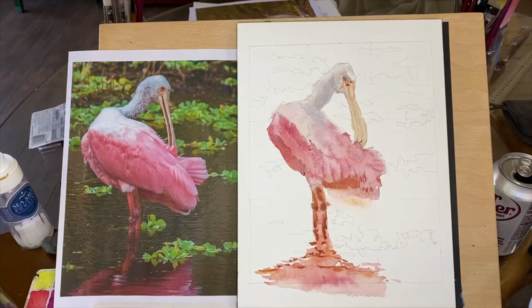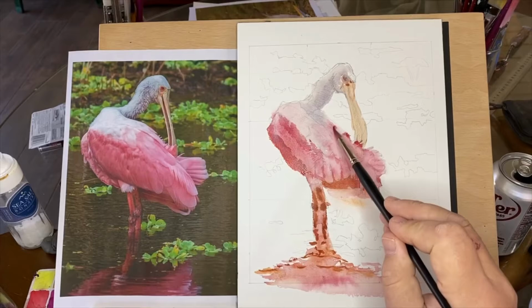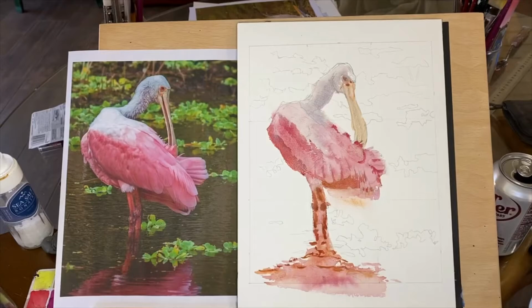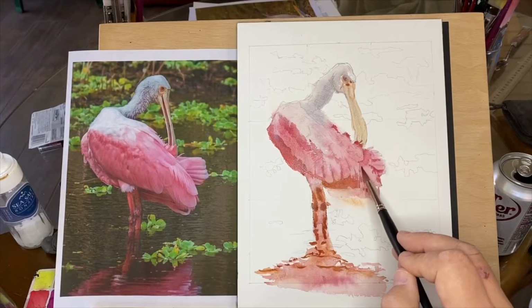our rosy spoonbill to that next level. I'm really, really starting to love this. And it's not taken a lot to get us there from where we were. We had a really good start that got us up and running. And we'll do this. Now what I want to do here is, I've gone around this one feather, and on the downside, I'm going to just brush it with water and smooth that. And come in into here, like that.